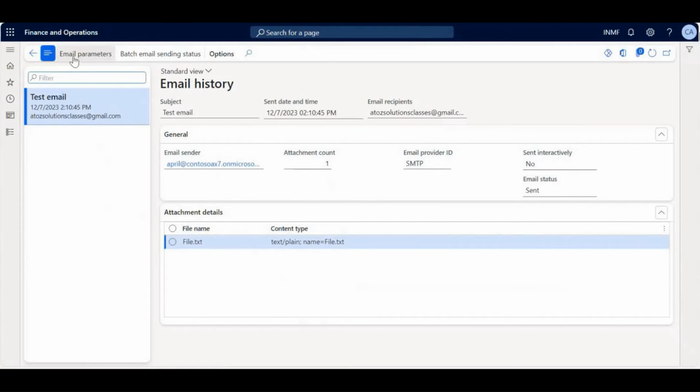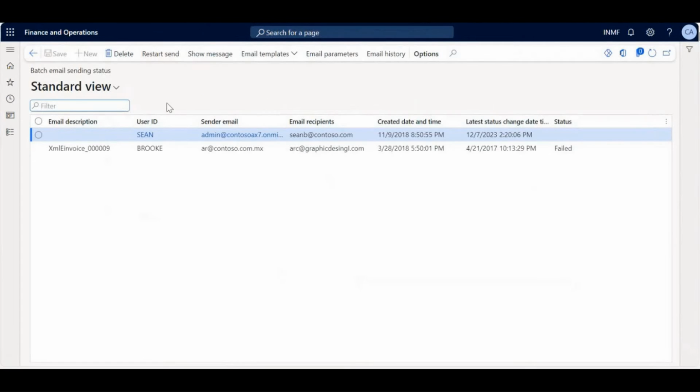From this page we can also go directly to the email parameters by clicking here, and there is batch email sending status. When I click here, it gives me the list of whatever emails we have sent, whether they failed, passed or were sent.